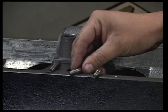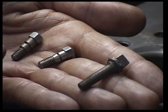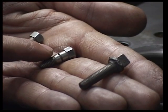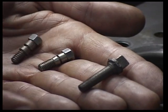I actually prefer the lock and stitch pins. This is an L series pin. It's a straight thread with a tapered top. This is actually what wedges into the block and locks it in place. It's got a small cut on the head here, which breaks off at a predetermined torque.